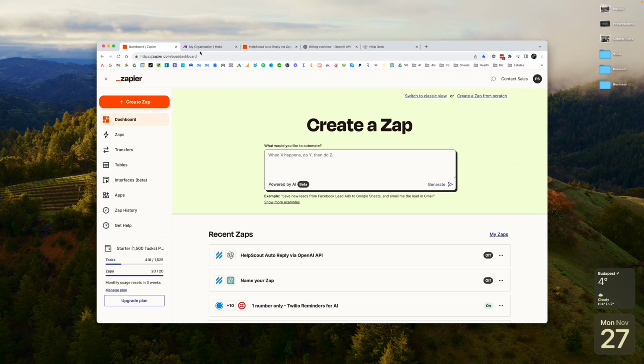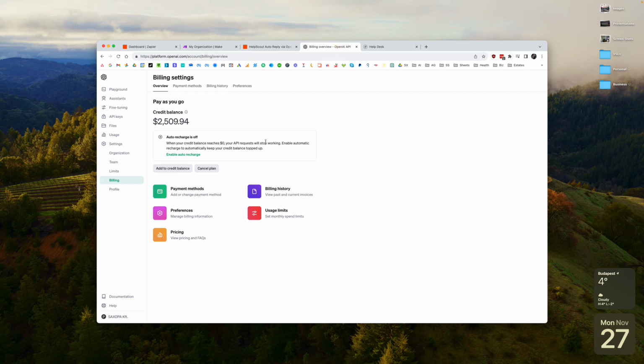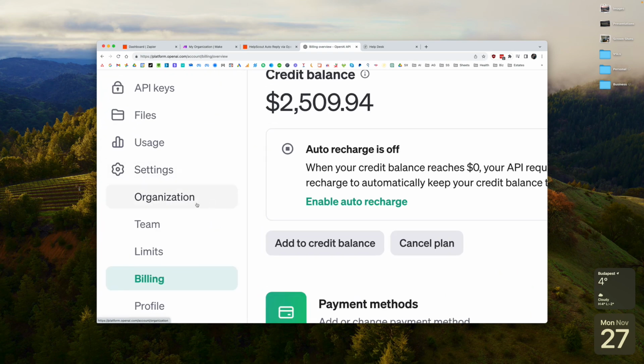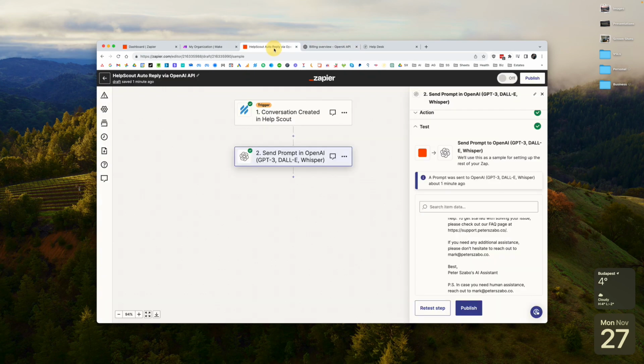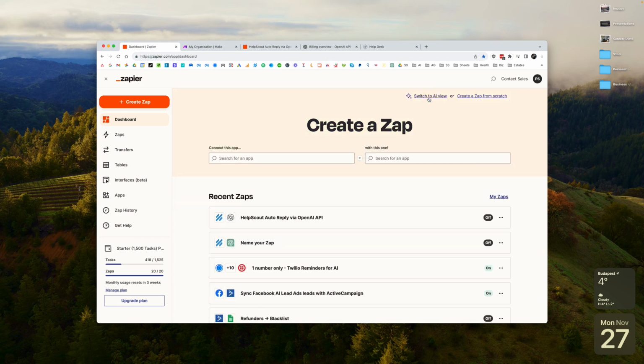Okay, so I'm gonna cover Zapier and Make. Now, first of all, you should have already your API credits in your account, and you're gonna need this OpenAI account set up for your API keys that you get up here. And then under organization, you'll get your organization ID. So you're gonna need those to connect to Zapier. So when you go in here, they have this new AI screen. I kind of like the classic view, and you can just put in what different apps you want to create.